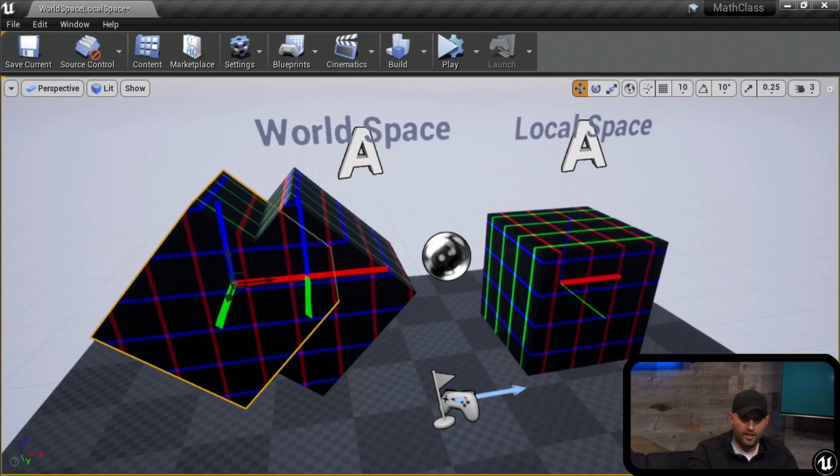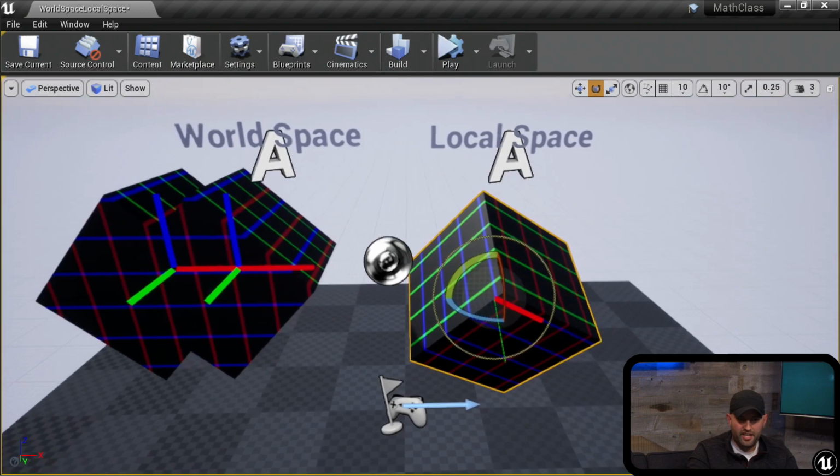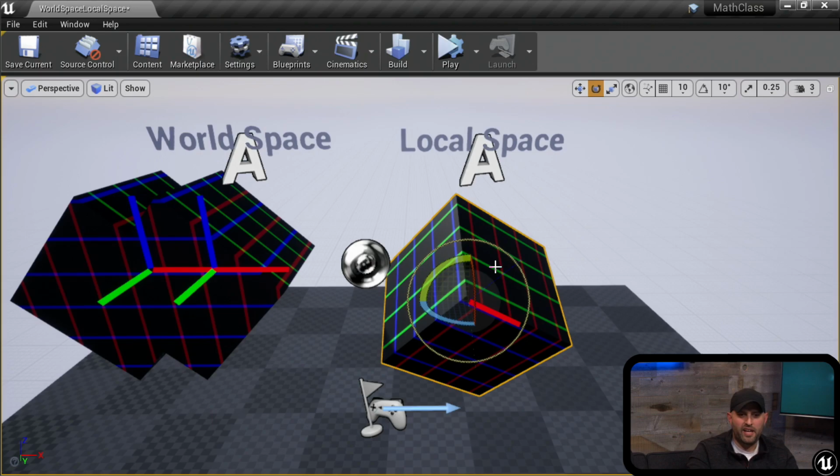When we think about things in local space, it's kind of more what we would expect with geometry in here, where as the object rotates, it's actually transforming that world position into local space. So that's basically like my space versus your space. This is the way you can kind of think of world space and local space.